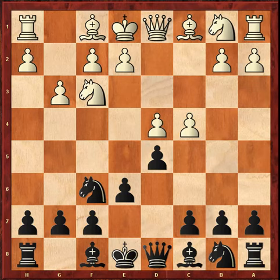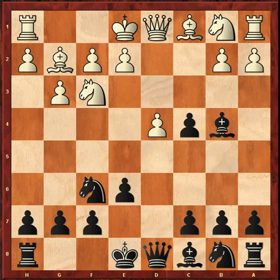And the line that we've been focusing on is after g3, the capture on c4, Bishop g2, and Bishop b4 check. And for this part, we are following the game between Magnus Carlsen with the white pieces and Vladimir Kramnik with the black pieces from Wijk aan Zee 2010. So after Bishop b4 check from Kramnik, Bishop d2 was played, and a5 is the line that we are specializing in.